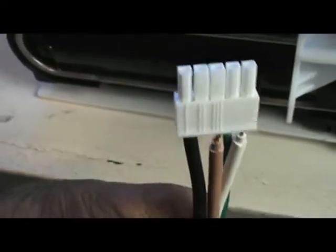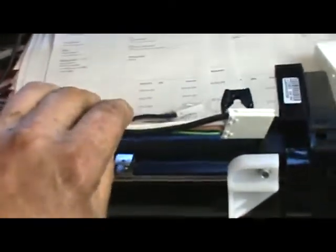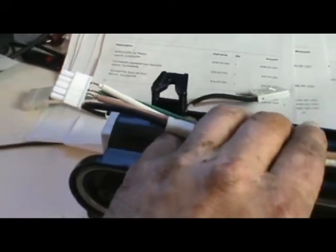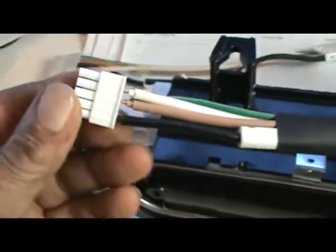You pull out your harness and you take the new harness with the five pin connector on it. This is just a simulation because I don't have one made right now — I've shipped them all out. Here's the five pin harness. It's about 12 inches long. This is the harness — this connector on that end and the five pin on the other end. You're going to push it in there when you get it until it clicks and it's inside that little window to the right. Then plug this connector into the five pin connector in your freezer.